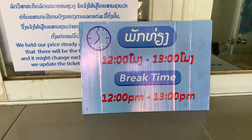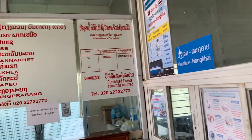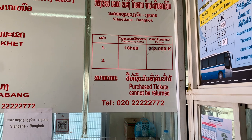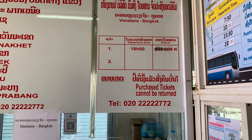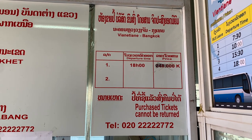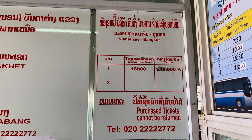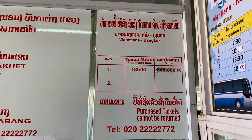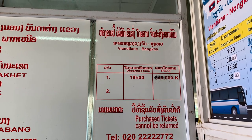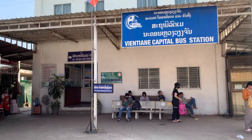The final bus route we saw was the Vientiane to Bacoc bus route. It looks like a 6 p.m. overnight bus that's available to be booked. When we were there there wasn't any additional information, so you'll want to verify this independently as you come to the station. But it does look like there is a route to Bacoc overnight. That's what you'll see when you walk up to the main ticketing office for the central bus station.